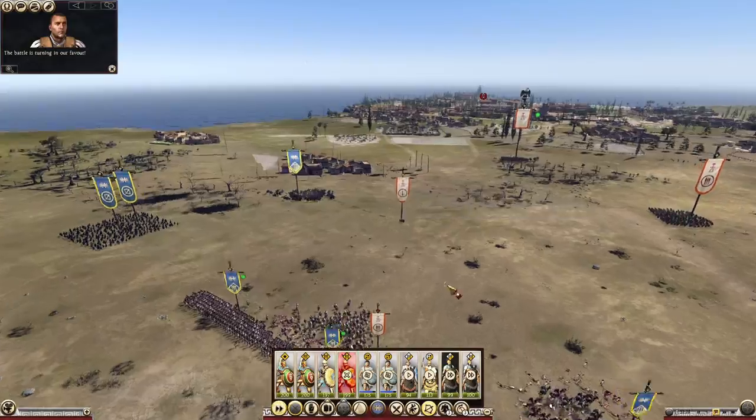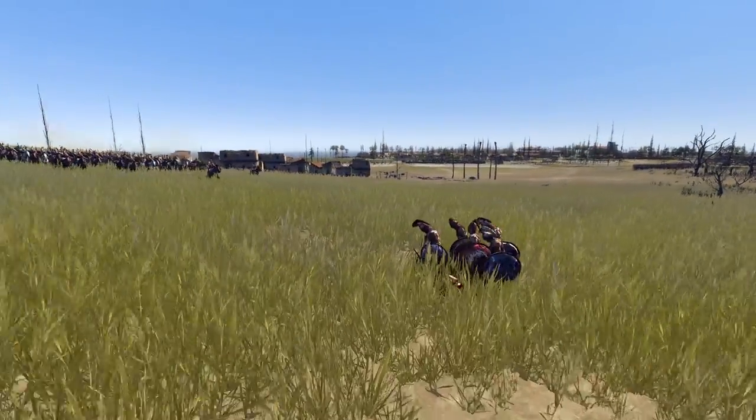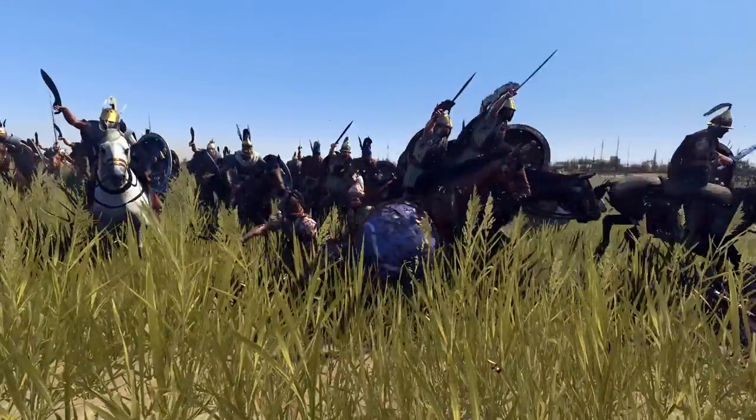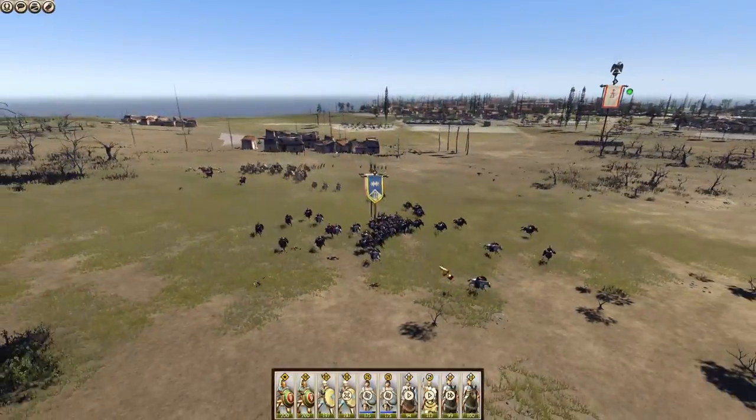The battle is turning in our favor. Five men. Holy shit! Look at this. Five little men. Get charged out by cavalry. Yep, and they disappear.